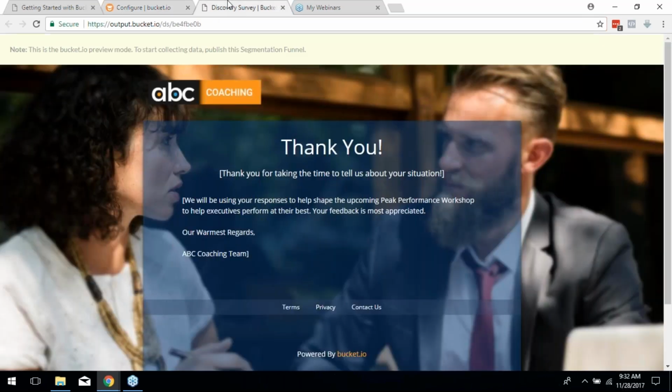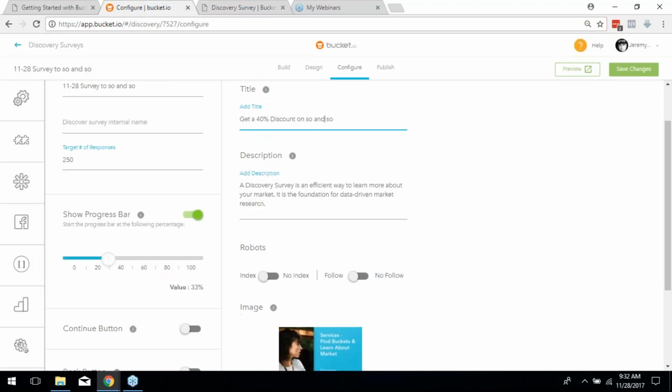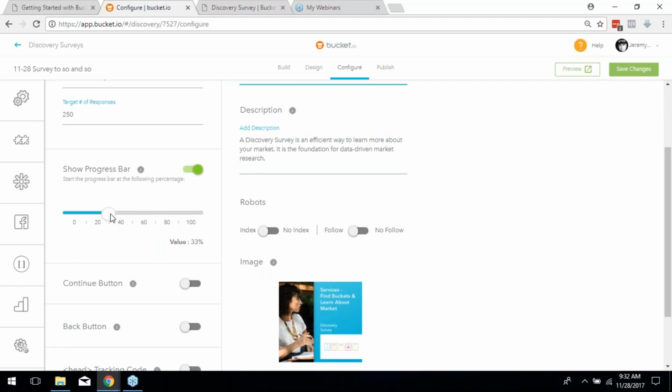Notice here, and you saw this earlier. Here, let me just do a quick refresh. We start this survey off with a progress bar up here at the top. And what happens is you have control over starting it off as far ahead as you want. You can start it off at 50%. We started off, I think it was like 30-something%.